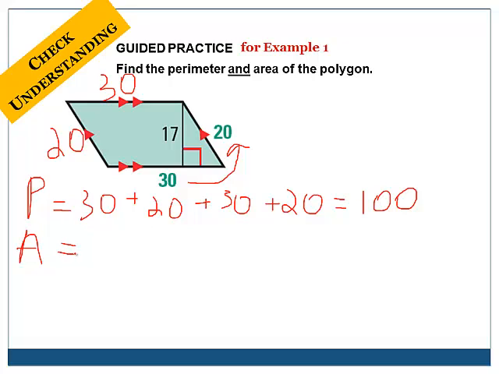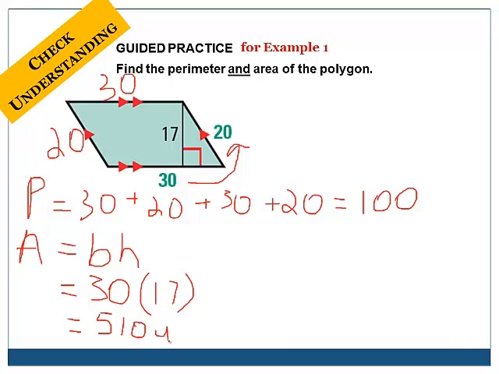So now we know it's a parallelogram, so the area formula for a parallelogram is base times height, which is little b times little h. For our base, I'm going to choose 30. And if I choose 30 as my base, I need to find the height, where we find the line which is the shortest distance between our two bases and should create a right angle. In this case, the only other line up there will be 17, so we're going to use 17 as our height because it creates the right angle between our two bases. And when we multiply these two numbers together, we should get 510 units squared.